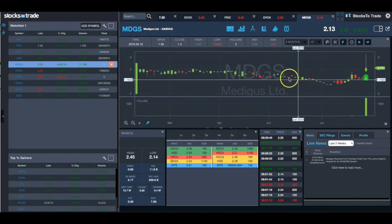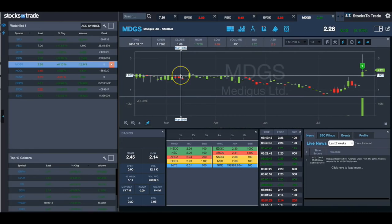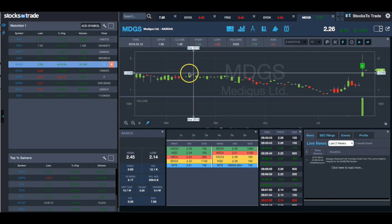Well, if you look at the multi-month chart, there was huge resistance right here at 2-ish. Going back, we're in July of 2016, going back here to March. So I really like buying when there's a breakout, no different than PEIX at 660. But this one, I really wanted to buy it at 2. I was just trying to buy 5,000 shares, and it went way too quickly yesterday.